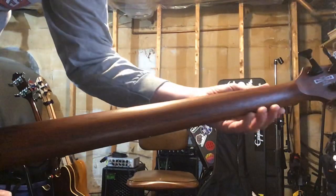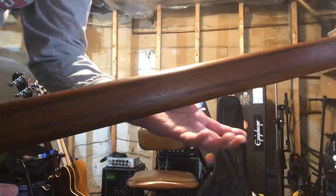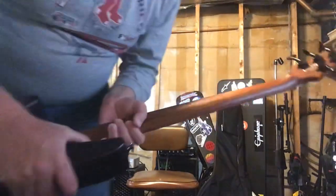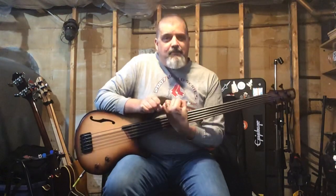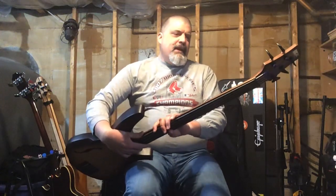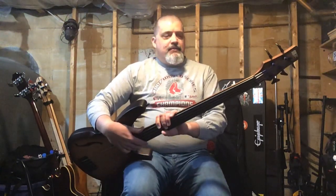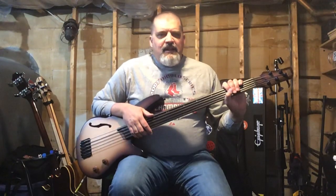So a couple things here. What a multi-ply neck does is it gives you strength. If you try to break a stick, it's easy to break. Put 2 sticks, it's a little harder. 3 sticks, it's harder to break. So it gives a lot more stability. That is the main aspect of a multi-piece neck like that: it gives you stability. It doesn't get affected by the weather as much. It's nice and strong and solid.